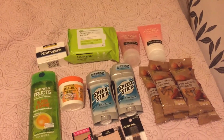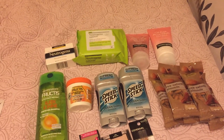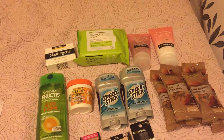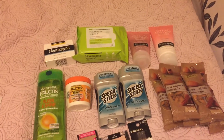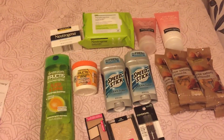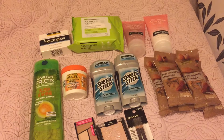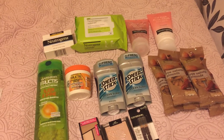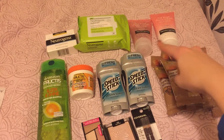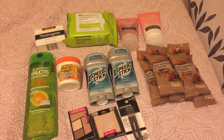The deal is buy $30 in select Neutrogena, Clean & Clear, Garnier, or Aveeno products and receive a $10 extra buck. The wipes were about $8.99 and the two cleansers were $9.29, so that was about $27. Then a $3 cleansing bar pushed me over the edge. I used a $5 off $22 cleansers/moisturizers CRT. The two cleansers and the bar brought it over $22, and the makeup wipes were included in the spend $30 get $10 deal.